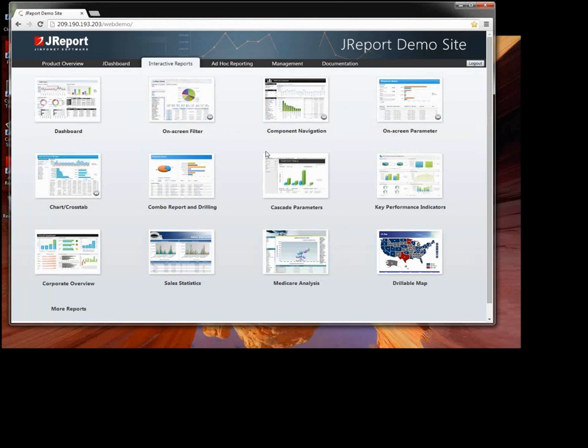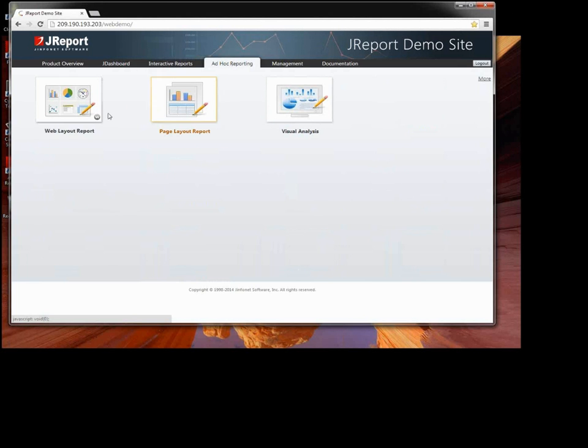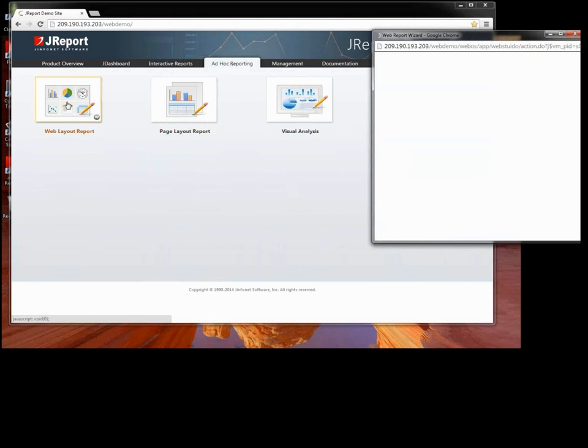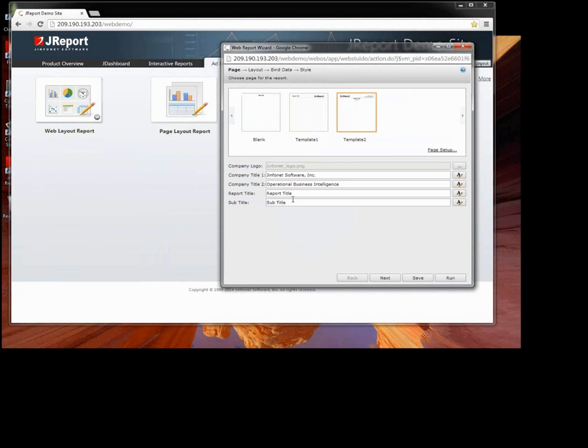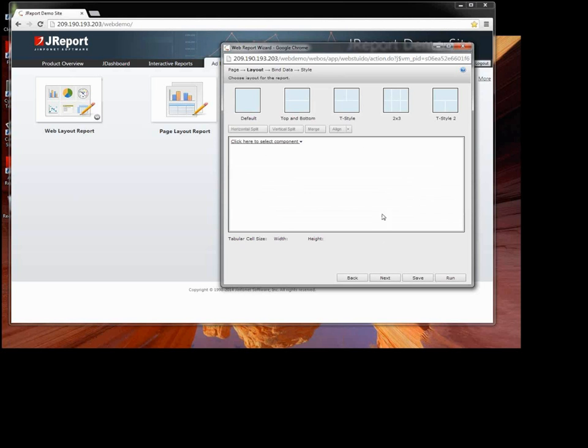Now let's take a look at ad hoc reporting, which we mentioned. So with an ad hoc report, rather than start out with a report that's predefined, we can set up a template that just has general information like our logos and things that we want all the reports to have. And then the user decides what to put on that report. So like the other reports you've seen me do, we can very easily divide that up. Let's, for instance, put a chart up here. Let's put a table down here.